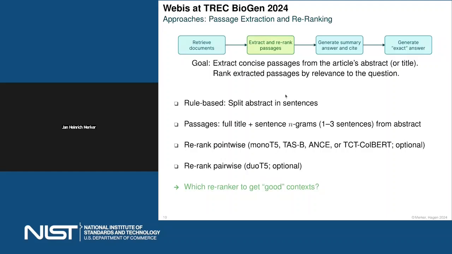We also use the full title as one additional passage, and then first we rank these passages pointwise using either monoT5, TAS-B, ANCE, or ColBERT. And then again, we rank some of these passages pairwise using a duoT5 model.